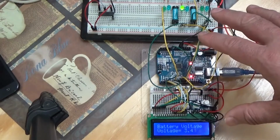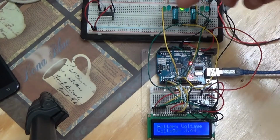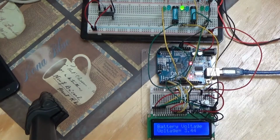But for demonstration purposes, for programming and coding purposes, I need to see these LEDs. So I'll eliminate them later on in further modifications to my code. But yeah, right now it's very good to have this visual, and it's helping me a lot. So there you have it, guys. So far we can control 3 computers from a single Arduino, and showing the battery voltage.